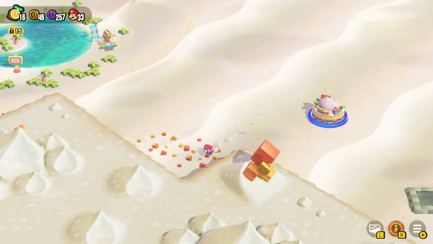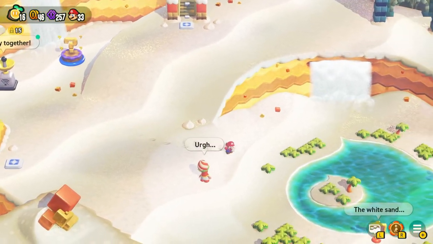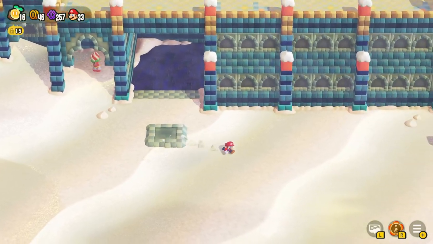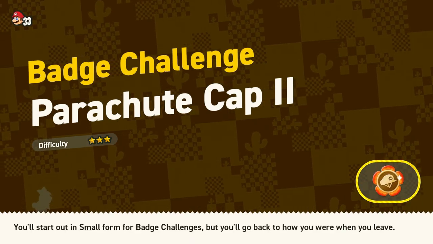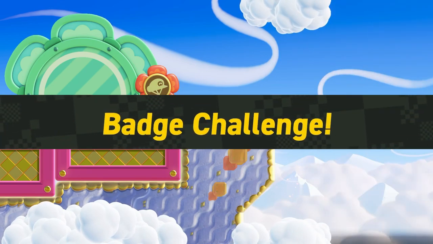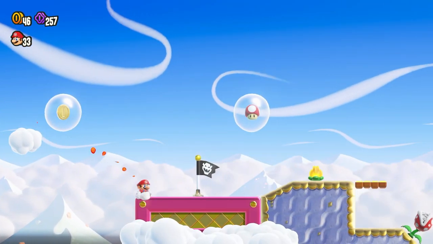I saw something earlier. I don't know if you noticed, but I found something somewhere. I can look around at what we got. But hey, we got. Oh. Let's do that first. Parachute Cap 2. Remember when we did the first one? Now we're doing the second one. Let's do this. It's time to fly! Yeah, it's time to fly.